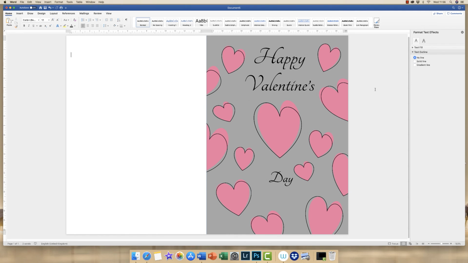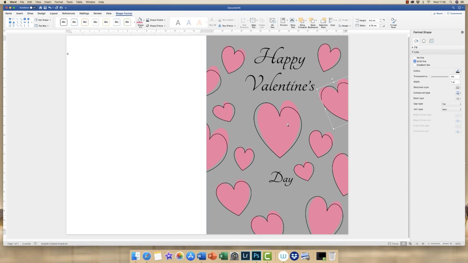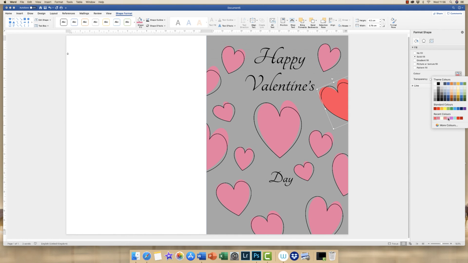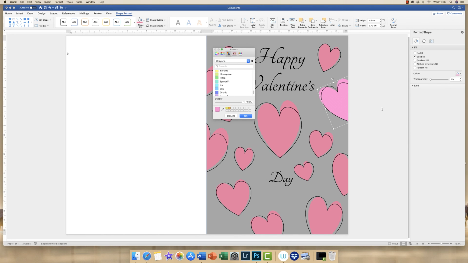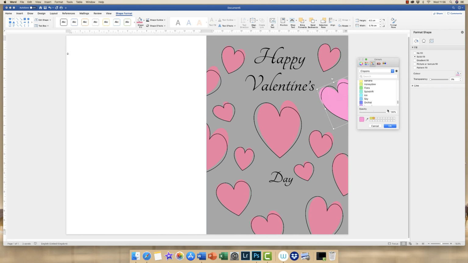Okay, so once you've finished your design, you can then go ahead and change the colours of these different shapes if you like, and the way to do that is highlight the shape and then go down to the shape format, make sure you're on this bucket icon here and click on the fill, and then go to the colour icon here, and then you've got a variety of different options. You can change the colour by just simply clicking on one of the boxes, or if they don't supply the right colour for you, you can go to more colours, and then this menu box will come up here.